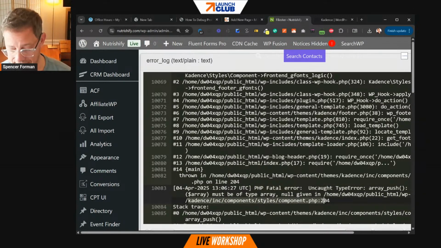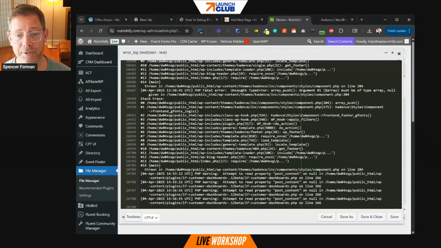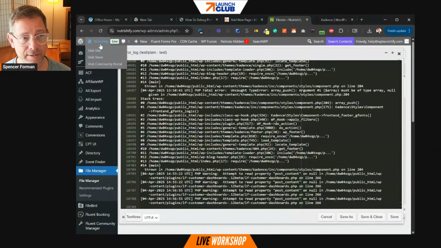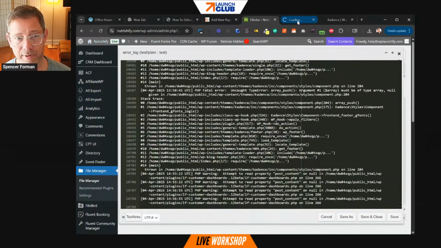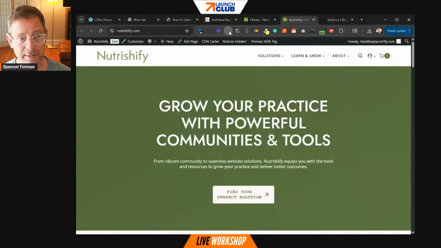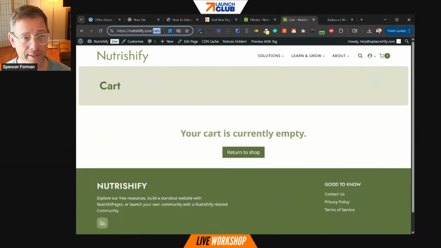Now, what I suspect is happening is I think this is actually going to throw the error again. I think it was just that the cache is still not cleared. So if I played with this enough and actually cleared the browser cache, I think it's probably going to break again, sneak up on us. Let's see if we can get it to do it. So I'm going to go to the checkout. If I can't do it, I'm going to show you the video because I'm not going to waste all morning just trying to make an error show up again. But it was a useful example for us.